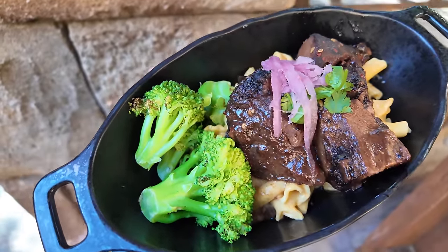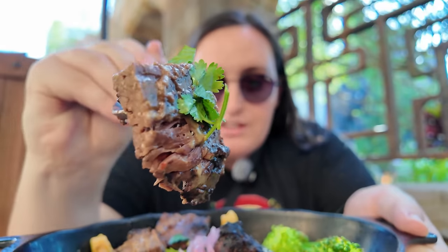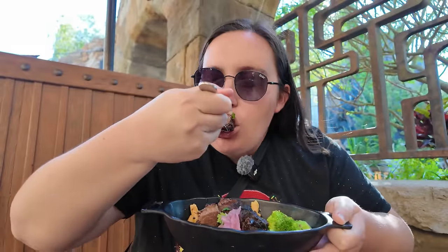We have made it to Docking Bay 7, the quick service location here in Galaxy's Edge and arguably the best spot if you're on the Disney dining plan. They have some of the most expensive entrees you will find at any quick service across Disney property — one that even costs over $20 after tax. Of course I'm talking about the Batuan Beef and Crispy Topato Stir Fry for $18.99. This has smoky braised beef glazed in tamarind sauce, served with stir fried mushrooms, veggies, crispy herb yuca, pickled onions, and cilantro. I decided to swap the sides for mac and cheese and veggies this time. This time around I definitely feel like I got more beef than last time. This beef is so flavorful — it has a really good kick today. I'm kind of feeling it in my nose and the back of my throat. It's also a little sweet with that tamarind glaze. The meat is very tender, and there is absolutely no lack of flavor on this. It's really good.